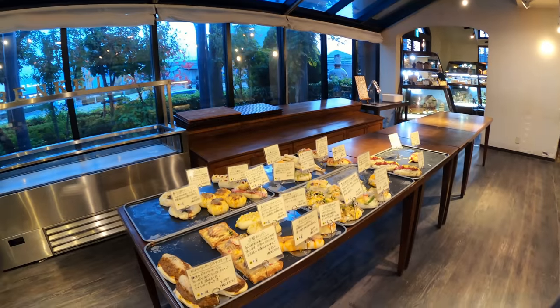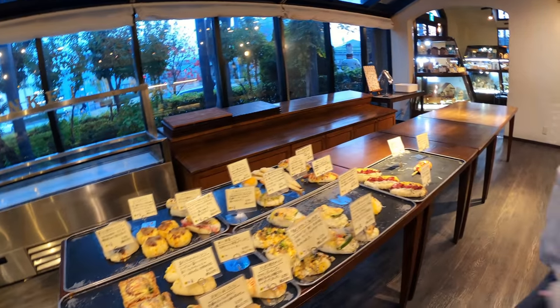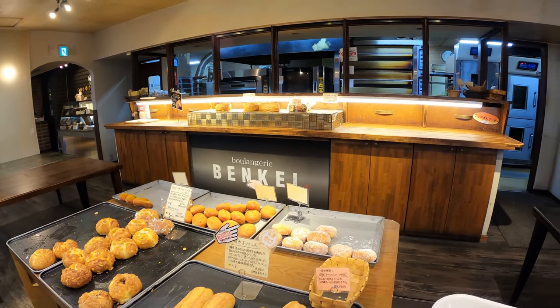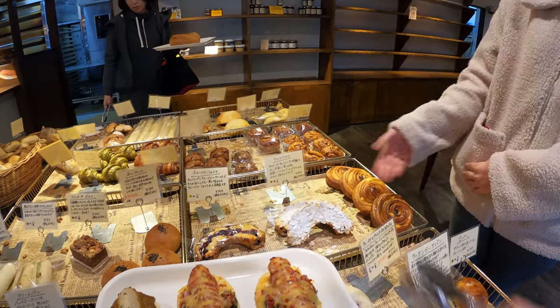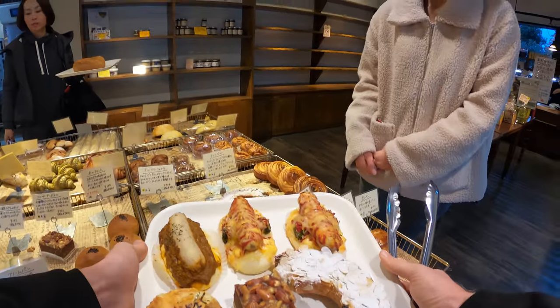Some of the breads here, not too bad. So about 300 yen each on average for all these. So about $3, and not too bad considering how good most of these look. And another one of the really popular breads here is the mentaiko fish egg. And we also gotta get our dessert. I'm gonna go with this one. And Thuong-chan wants the choco banana. Yeah. Here we go. Tonight's dinner.